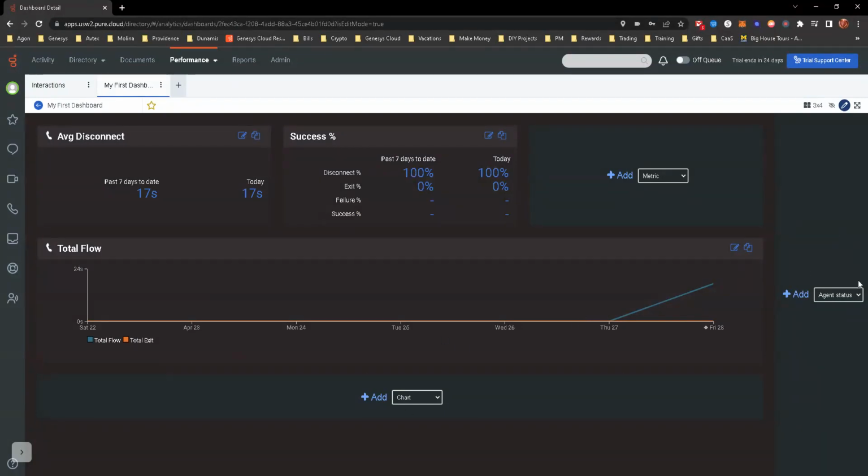You can add another chart. You can add some agent statuses on there, another metric. So as you build this thing out, this does auto save, so you don't have to go back and save it or anything. And you can also favorite it, so it then becomes one of your favorites. So this is a good way of just making sure that you have some good eyes from a metric standpoint on your call flow. You can do multiple call flows, obviously, to get a good idea of where things are failing, what's happening to it. Is it still in a good state? This will let you know that.